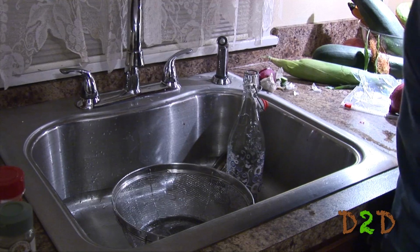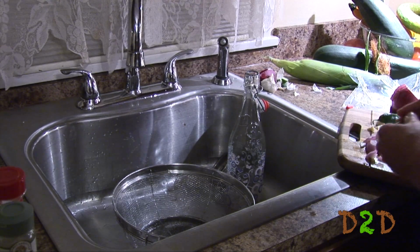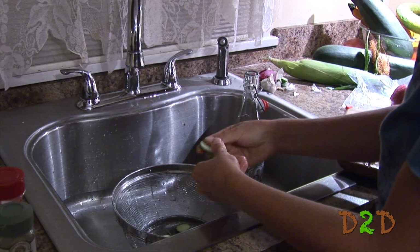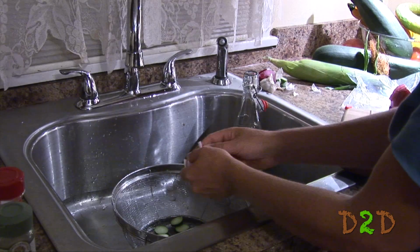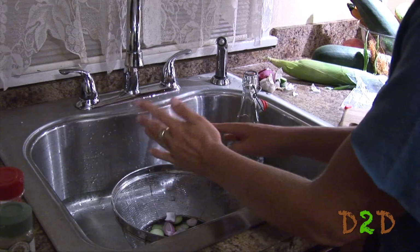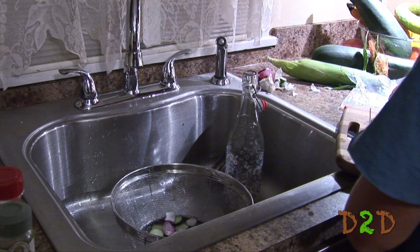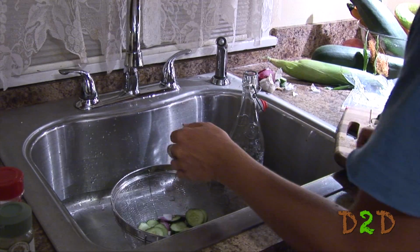All right, so we're gonna put these items here. The onions and the cucumbers, we're just gonna put them in a strainer, whatever you have. Even if you just have a bowl, that's fine. It's no big deal. Whatever you have is gonna work. So we have onions. You don't even have to use onions if you don't want to. So I cut up onions. I cut up 4 medium-sized cucumbers.